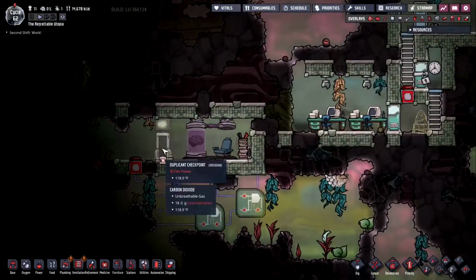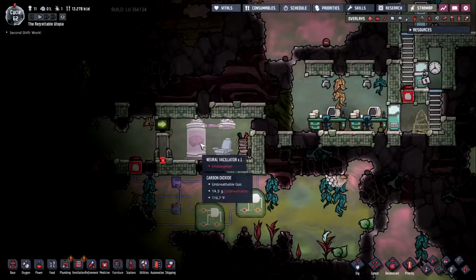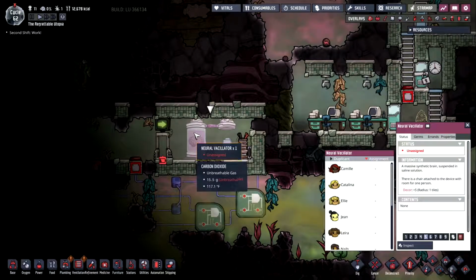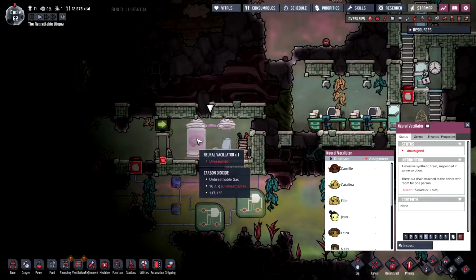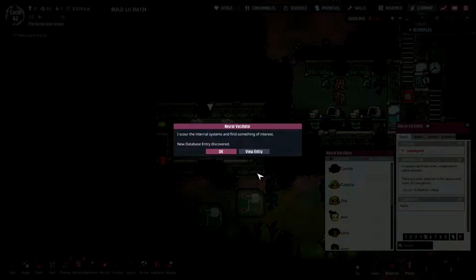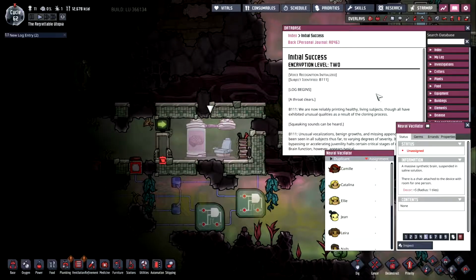Duplicant checkpoint. It has to do with suits. Neural, okay. A massive synthetic brain suspended in saline solution. There is a chair attached to this device with room for 1 person. Okay, initial success, encryption level 2.